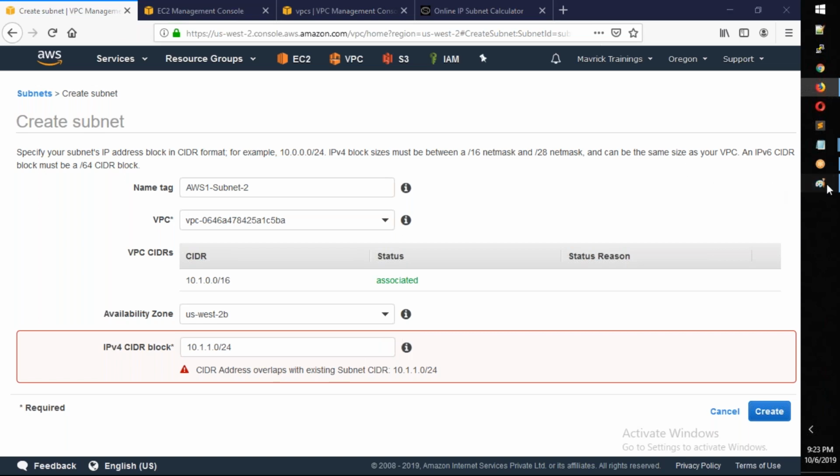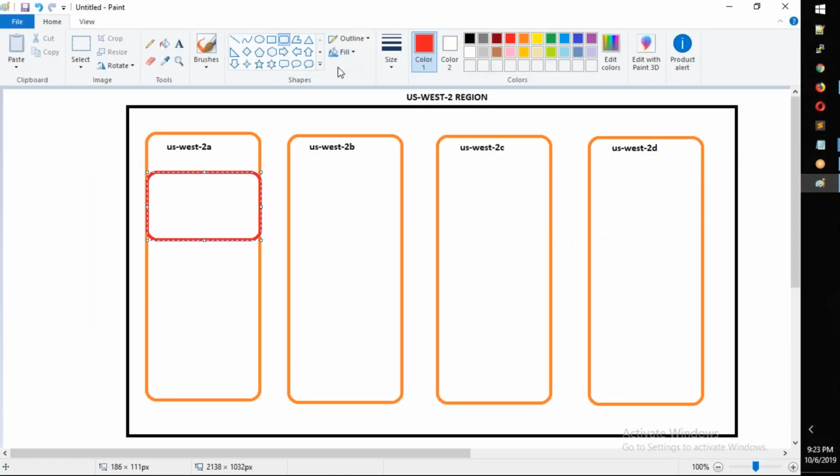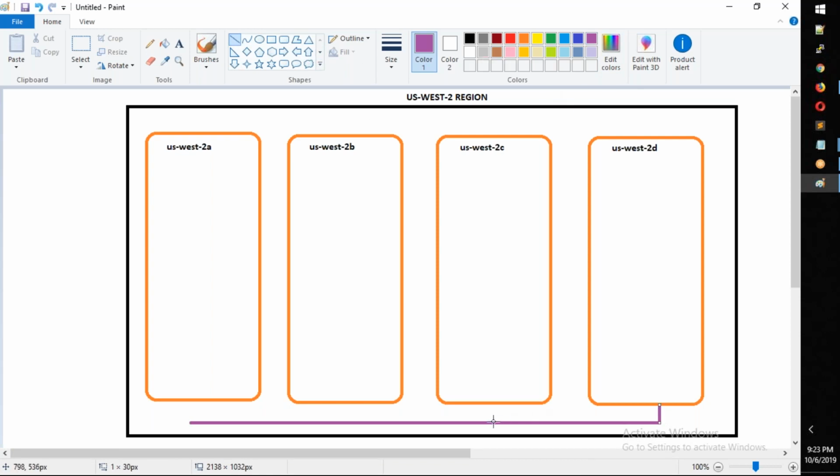Here the point is, I already told you all these availability zones are by default connected to each other. I clearly told you in the availability zones and regions class.